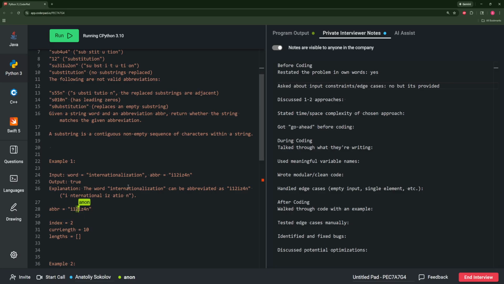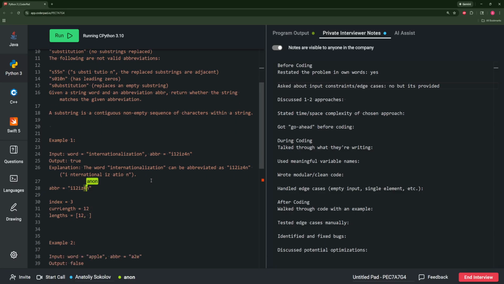If that's a digit, we add it to the current length and increase the index. Once we have finished reading a digit, we put it into lengths. We continue this for every substring of digits of the input abbreviation. So in this case, it would be 12, 4.